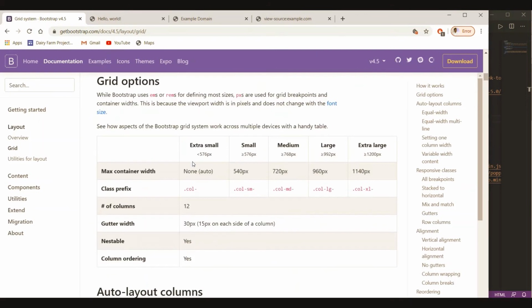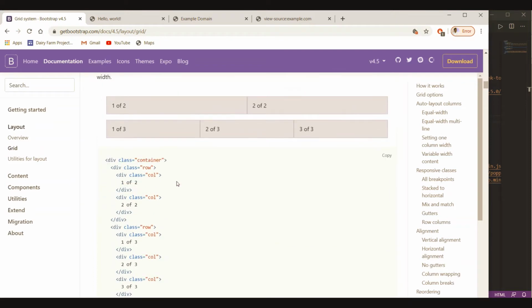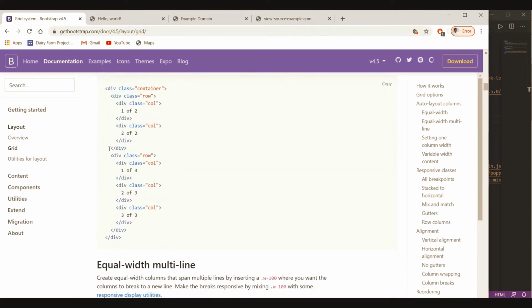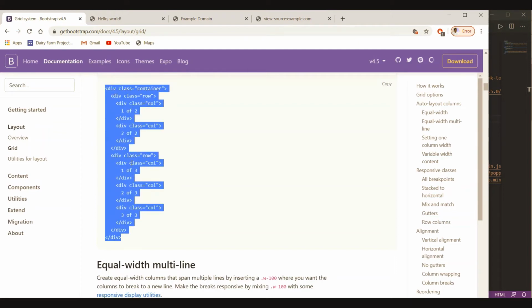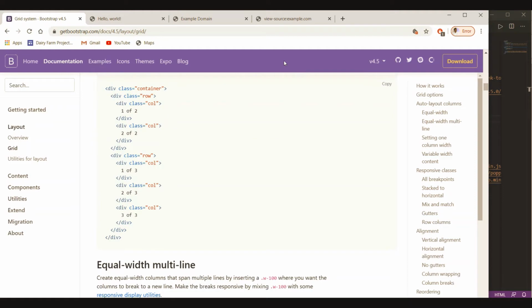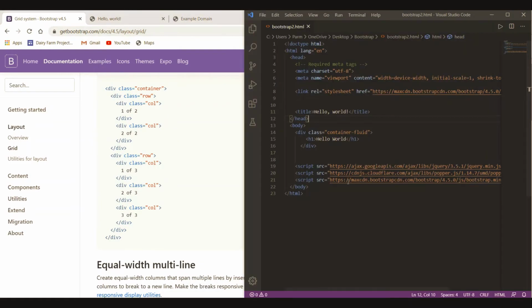The breakpoint is at around 576 pixel. Here is an example of how we can use this in our page. Simply we copy it from here, or click on copy, and here we go, paste it in our page.